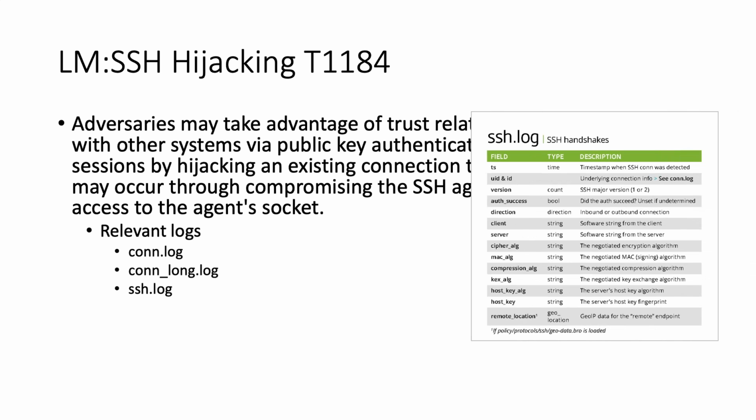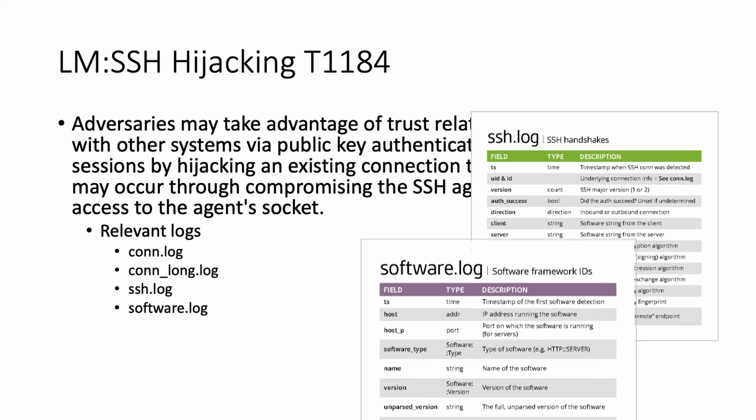So in SSH, we're going to extract information about that connection. What's the SSH client communicating to which SSH server? Those are strings, in addition to the ciphers that are used and the key exchange. So all of that is readily available. That can assist as we look to detect hijacking.